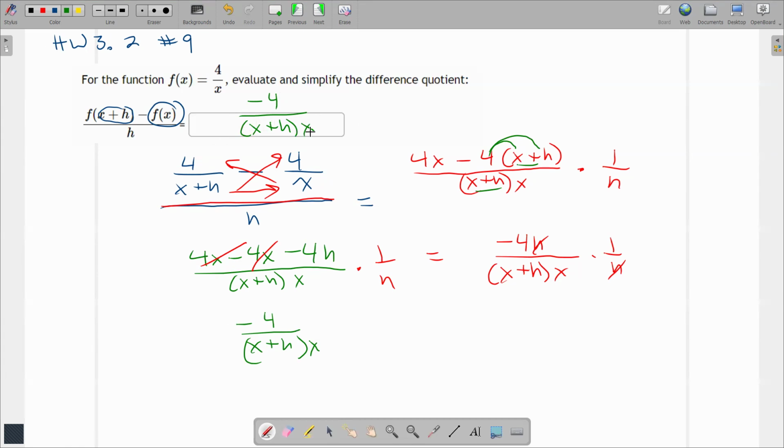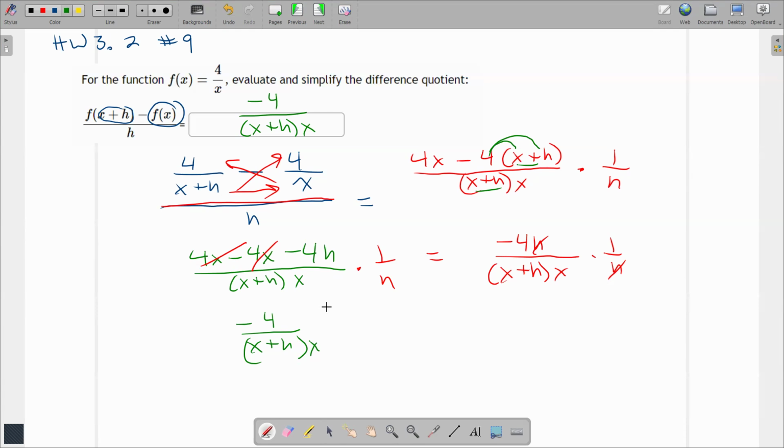Multiply that out or no? No, never multiply out the denominator, ever. Well, 99.9% of the time, don't do it. So that's a great answer for this one. And if you had a 5 in the top, put a 5 in the top. Denominator should be the same. So now I'm done with that problem.